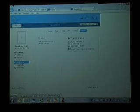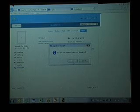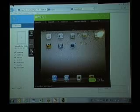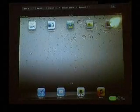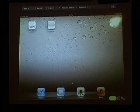Alright. Now this is usually kind of exciting because this enterprise wipe happens pretty quickly. So it's sort of entertaining to see if I can get back to the device in time when I'm doing this from one screen. So we select enterprise wipe. We say OK. And as we go back up here, you see that all of those resources are being pulled off of the device in real time.